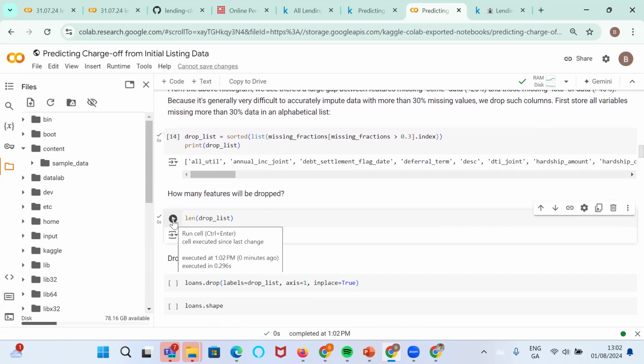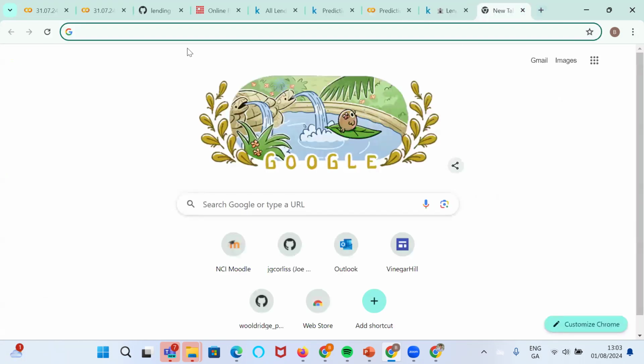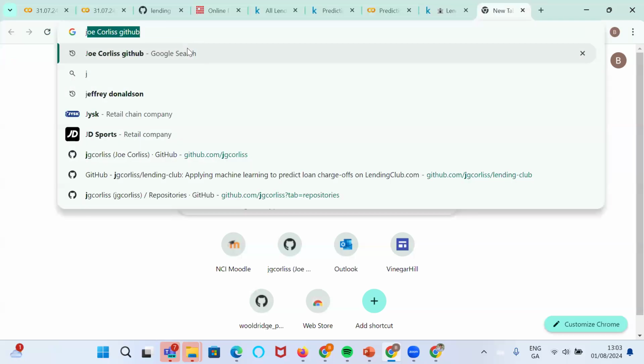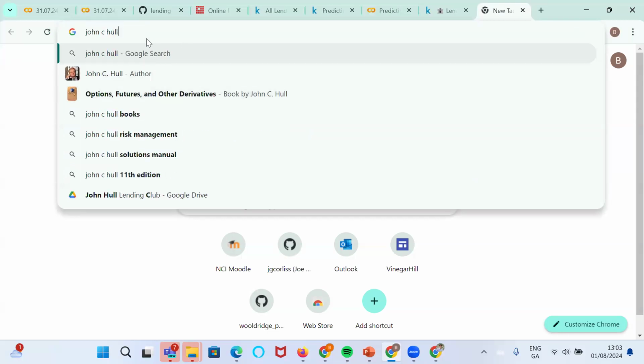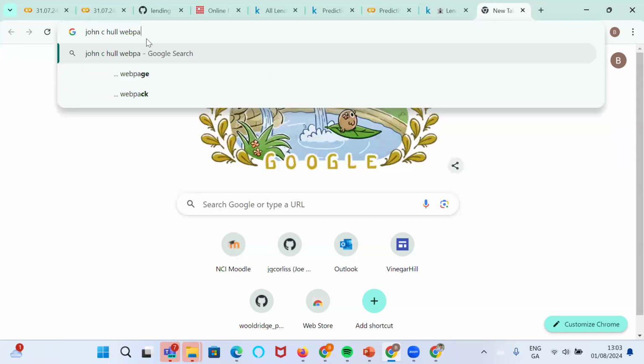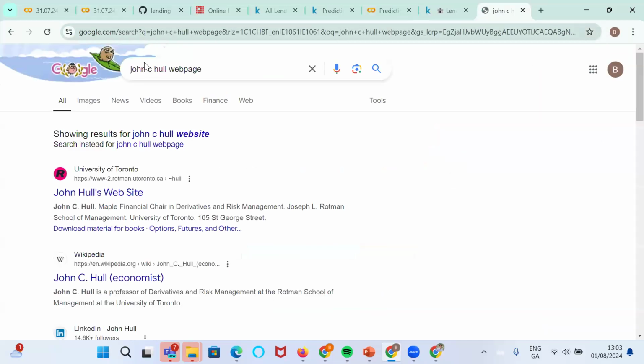And if you're developing maybe a research project for a masters or school project, given the size of the data set, perhaps one way you could approach the analysis here is to use John Hull's material. So I'm going to take a look at John C. Hull's webpage, because he has a textbook developed, Machine Learning for Business.